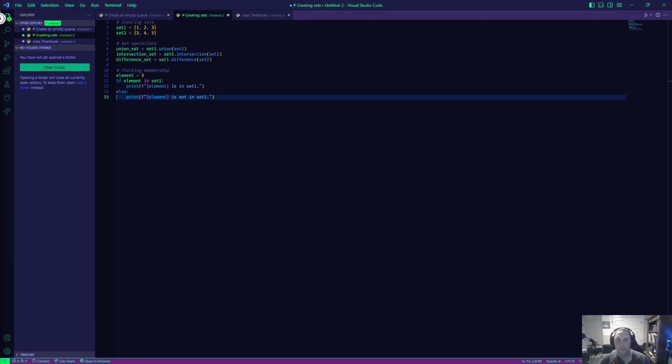Some of the important terminology to remember is root, which is the top node of the tree, a parent, which is a node that has one or more child nodes, a child, which is a node directly connected to another node when moving away from the root, and then a leaf is a node with no children. And the fifth one is a subtree, which is a tree rooted at a node within the main tree.